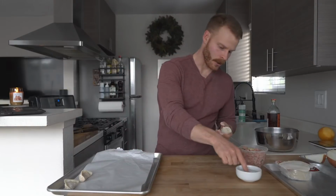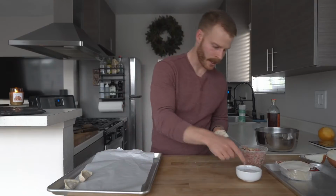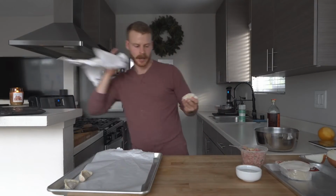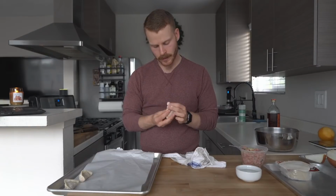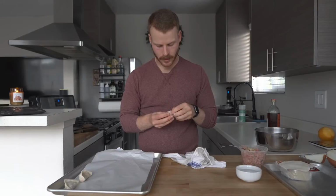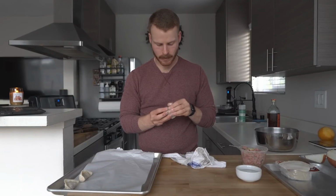All right, let's get a little dip of water. Put it along the edge to help it stick. And this will be my towel. And now we become master pleaters.